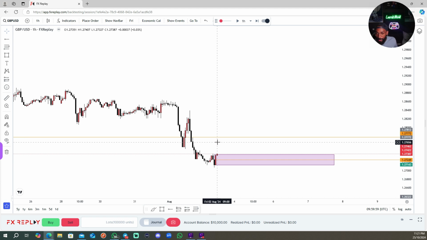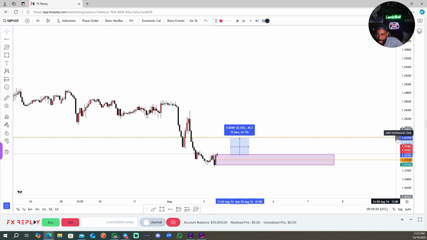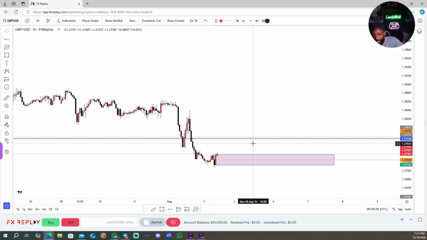Now, if you want to be smarter with your time, you could use the pip stick, the measure stick, to go up and measure 40 pips, which is here. And you could say, cool, I'm going to set a price alert right here, so that if price comes up 40 pips, I get an alert to say, hey, price has hit my target. Pay attention now for a pullback. Vice versa.